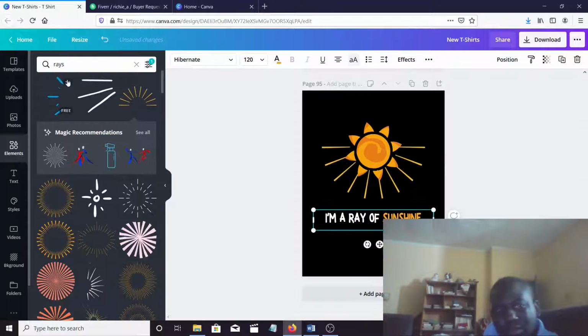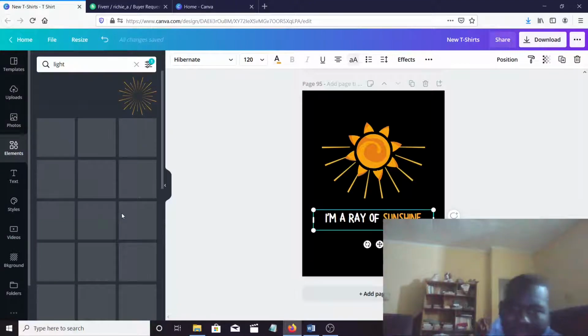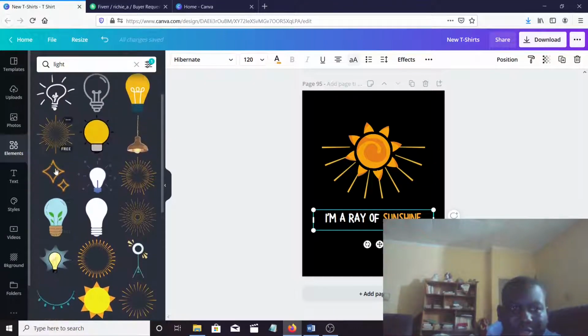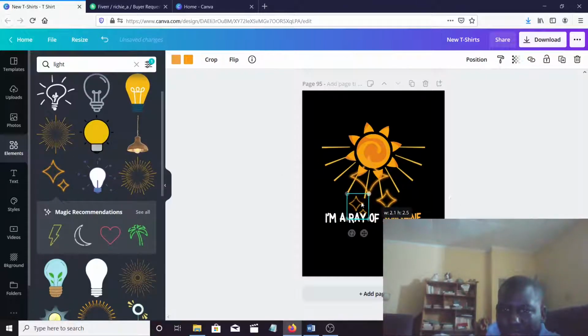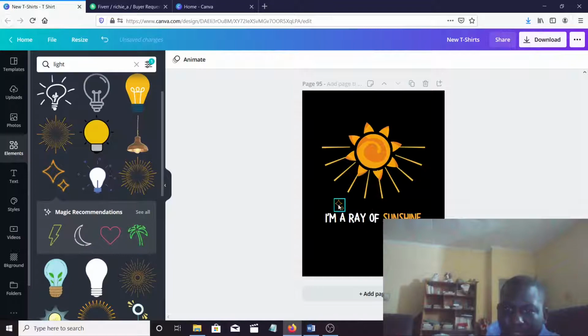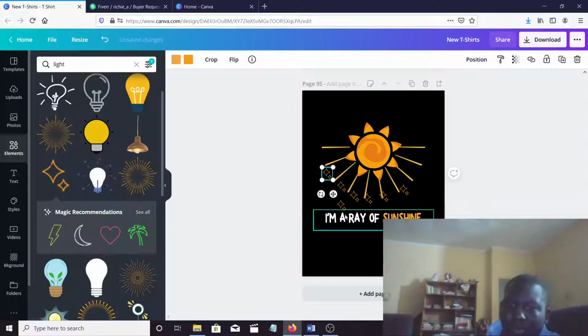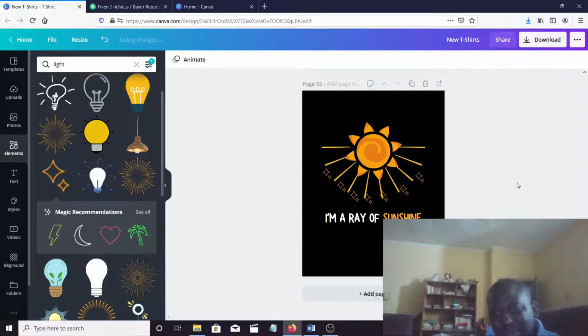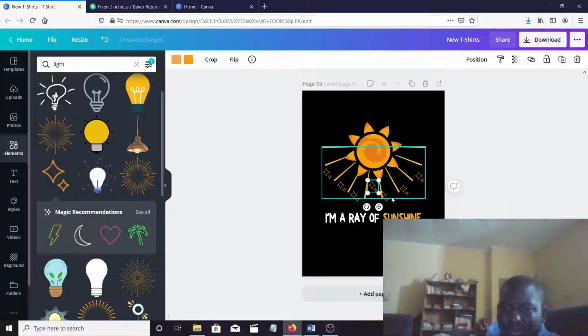And this, I don't know, if I type lights, what will come out. I want something like this, yes. I want something that has even size. Select this and click copy. 1, 2, 3, 4, 5, 6. So six of these, just spread them, spread them. Let's make it look good. This is all very important for design. That's what design is about.